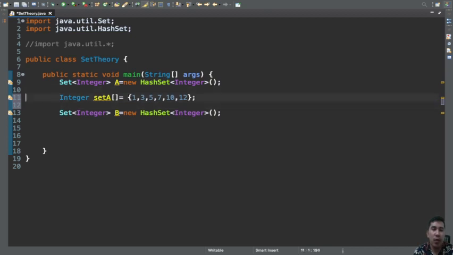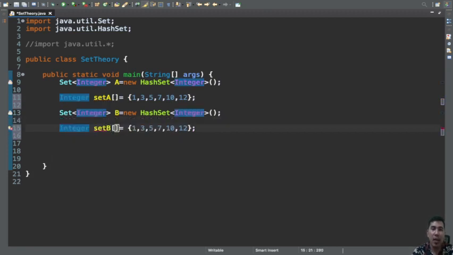I will also declare another set for my B. So I'll declare here set B as 2, 4, 5, 10, 11, and 15. All right, so I have two sets now.